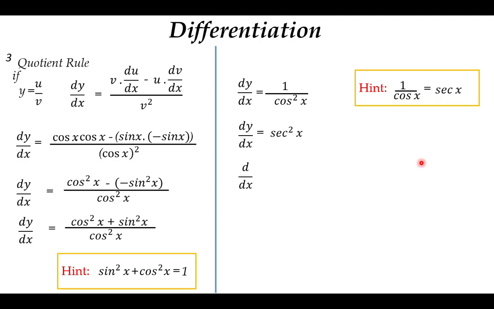So therefore, remember our first statement. If you are able to look for the differentiation of sin x over cos x, then you are able to know the differentiation of tan x with respect to x. So d tan x, or dy/dx for tan x, is equal to sec squared x.